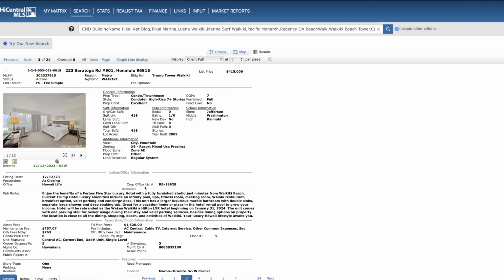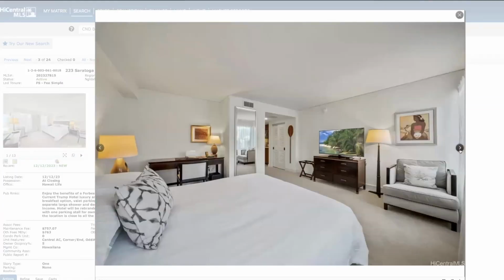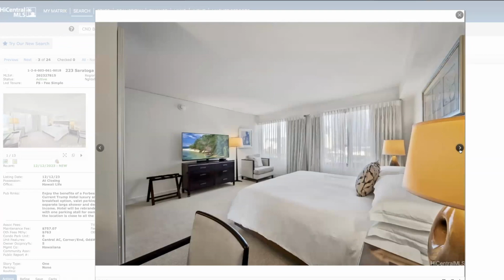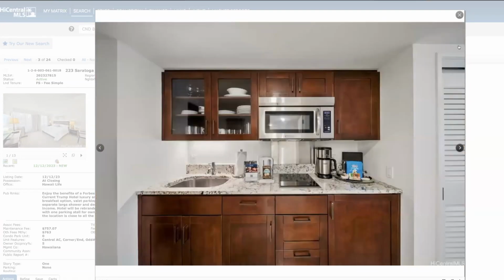And just FYI, if you want to manage or own a vacation rental in Trump Tower or Ritz-Carlton, all the add-on fees that the hotel charges, whether you use hotel management services or a third-party management service, it gets really expensive. Really nice units, though. Great location. Yeah, I mean, a beautiful studio.